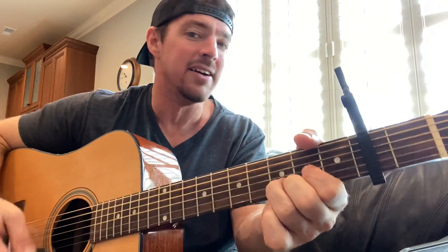Now the last little part — you've got to tackle the bridge, and it's going to get a little tricky. Start with a G: 'when I get that foggy feeling.' G to D: 'when I'm feeling down.' Back to G: 'if I don't keep my head up I may drown.' So right there I'm just going G, D, G, D.